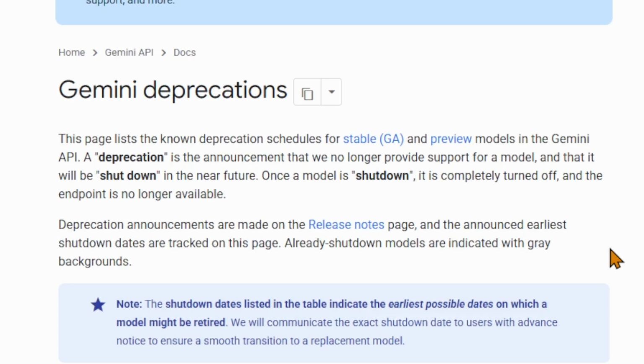I wanted to point them out because they're popular models. And if you're using them in automations or you have custom applications or wherever you might be using them, if you don't know that these shutdowns are coming, then your automations will just stop working. Your application will just stop working. So I want to go through some of these just so that you can minimize disruptions in your operations. We'll link this page in the description so you can come back here if you want.